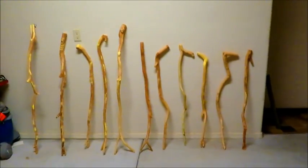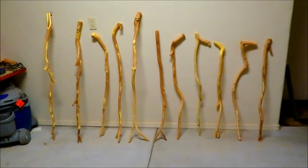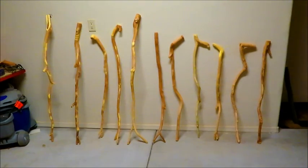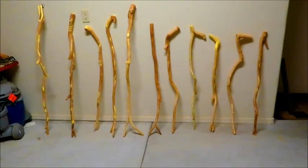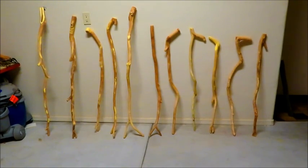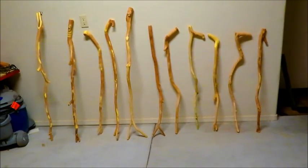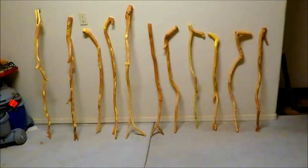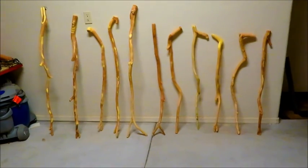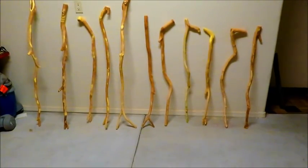Good morning, everybody. It's New Year's Eve. Back around Christmas, I showed you a video of this wall, and it had a bunch of unfinished sticks that I had started and not finished for one reason or another. I decided that it was time to clean up that wall, get all those sticks finished, and so this was the result of my work.